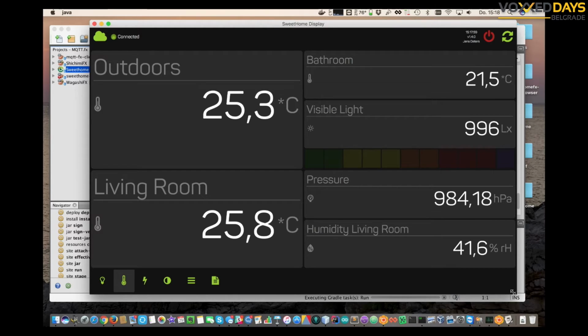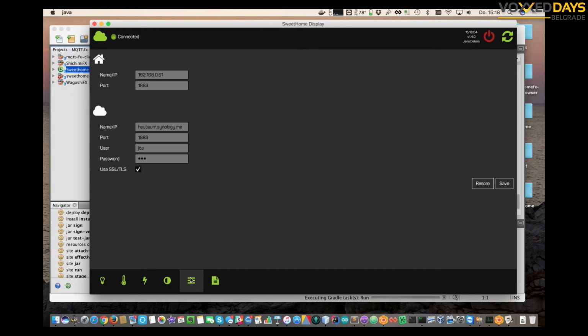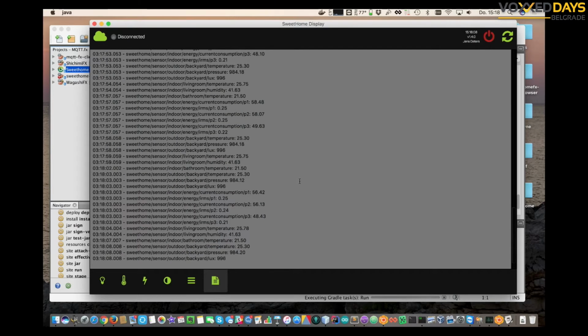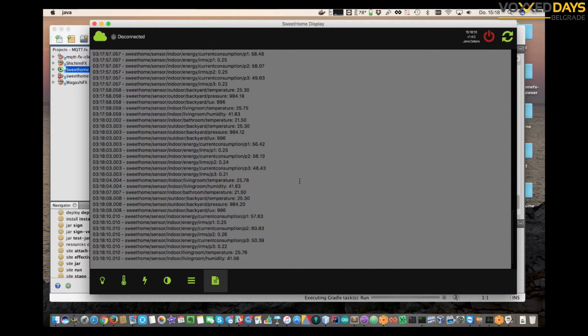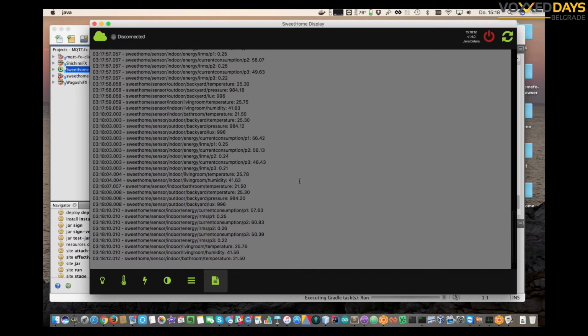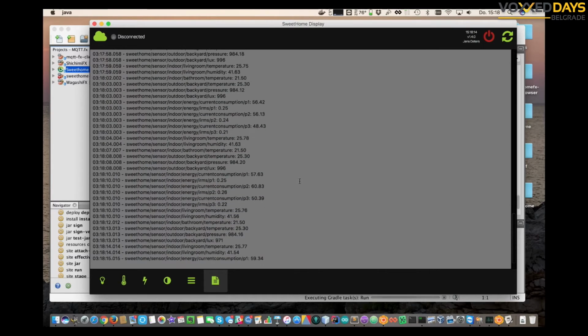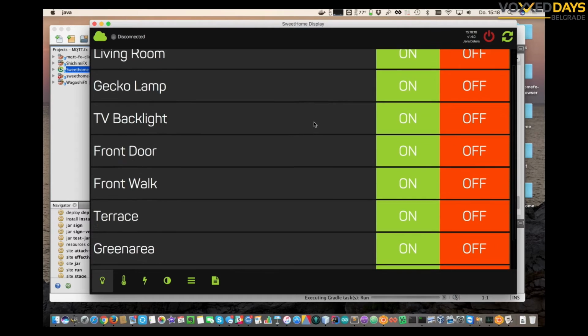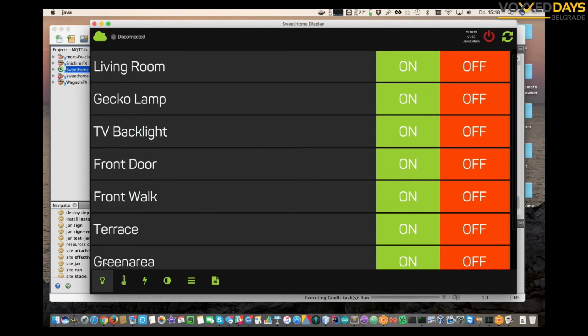So it's all the same. There's also a kind of a log, which gives me an idea what the client is receiving right now, and if it's connected and everything. So there are some on and off switches.